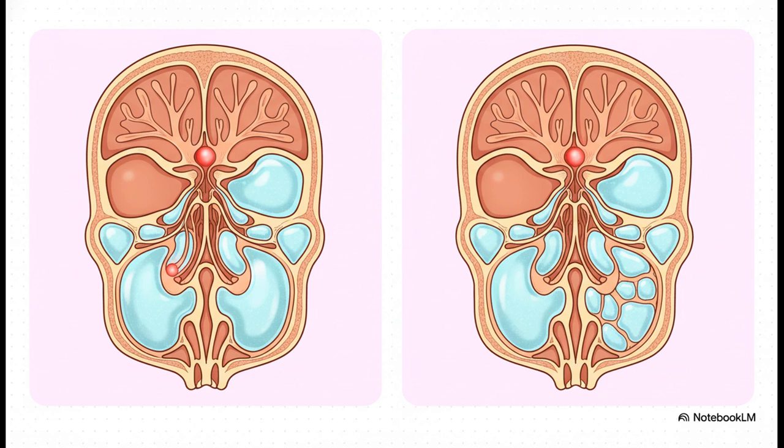Okay, now for your run-of-the-mill chronic inflammation. Think of it like a plumbing problem. The pattern of disease just tells you where the drain is clogged. The most common one you'll see is the infundibular pattern. The blockage is right at the opening of the maxillary sinus, so only that one sinus is affected. But if the clog is a little higher up, at the osteomeatal unit, you get this bigger backup, this more widespread pattern that involves the maxillary, frontal, and ethmoid sinuses all on the same side.